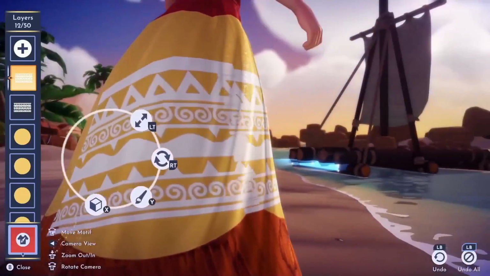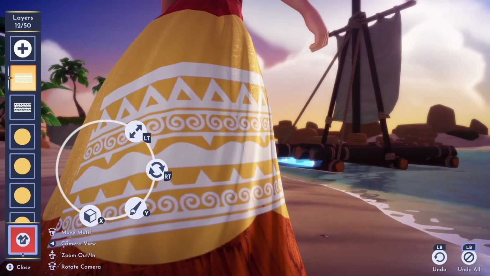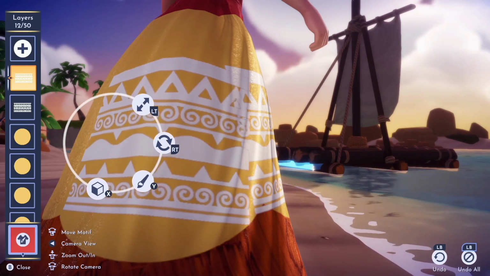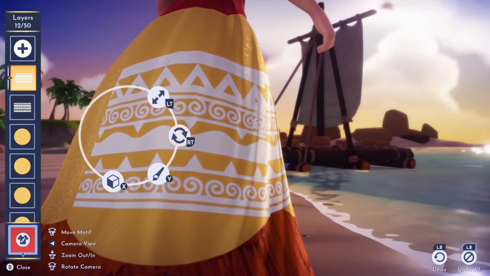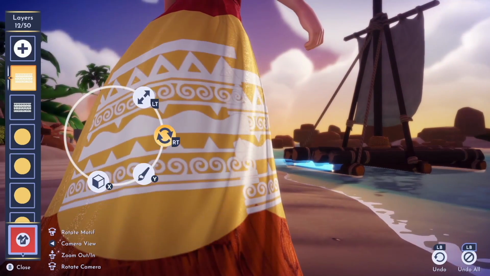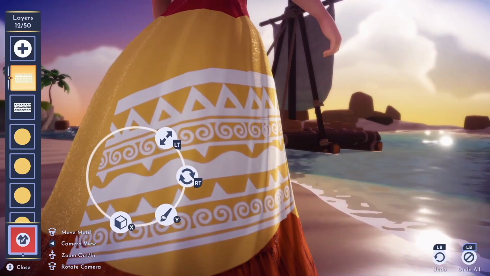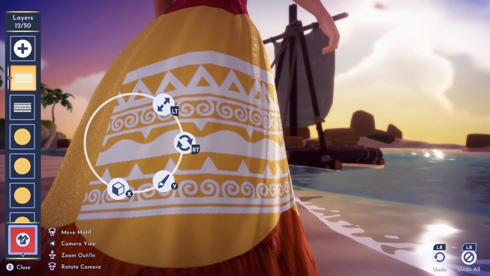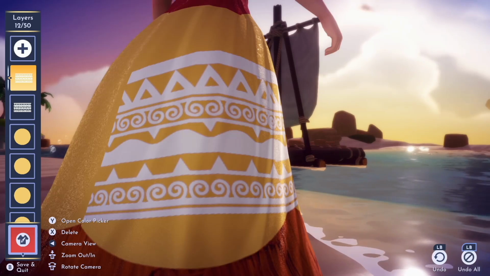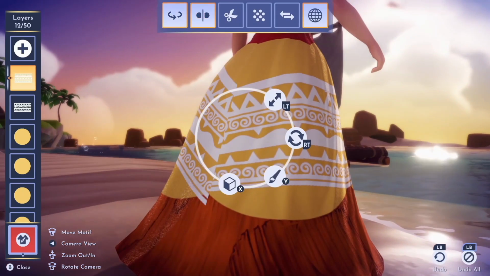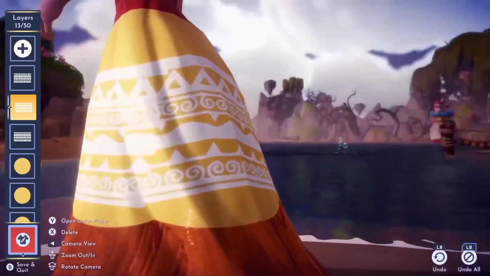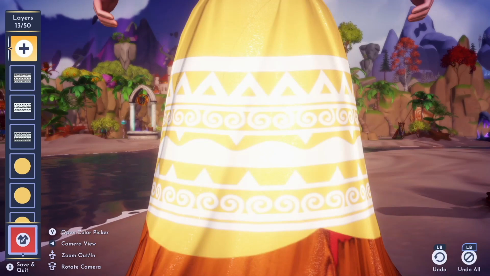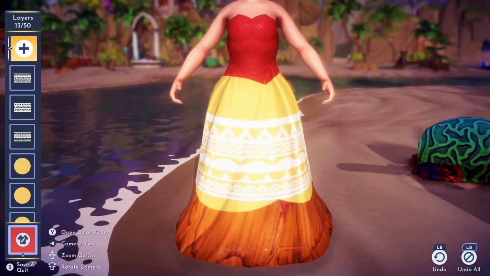I do plan to do this in a live stream with chat, so if you have any ideas while you're watching this and would like me to try the dress differently, I'm very open to ideas on how to improve the design. I think the original is a beautiful dress. We're limited with what we can do with the Touch of Magic tool, but there still is a lot of room for creativity and, you know, ways to rework the design.